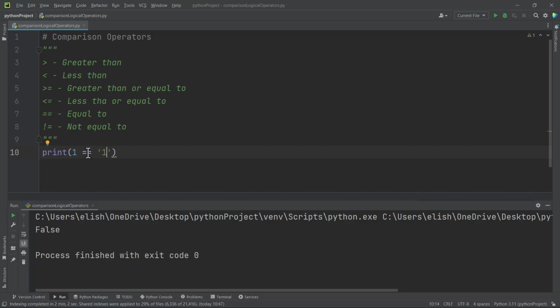We can also say, let's say 1, the one that we compared at first that didn't work, equal to the string 1. And then if we run this, we are getting false. We can use the equal operator between an int and string, but we can't use the less than operator between an int and string. So we have to know the difference.